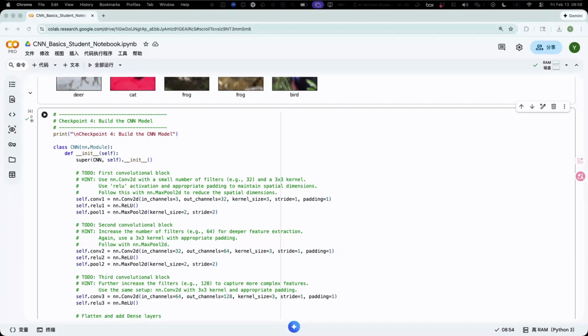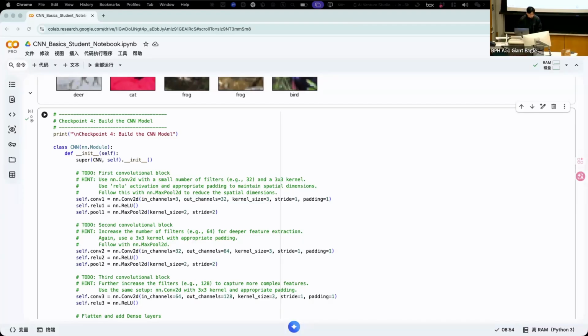For the input channel, you give it 3 for red, green, and blue, just for colored images. And then the output channel is set to 32. This is the number of features. I don't think I got it correct.